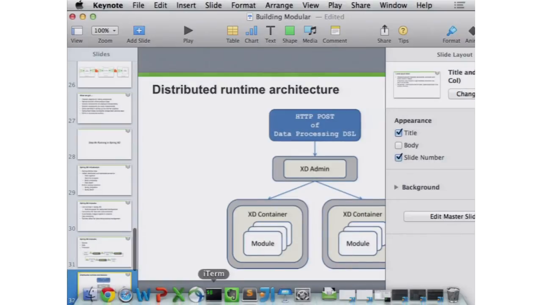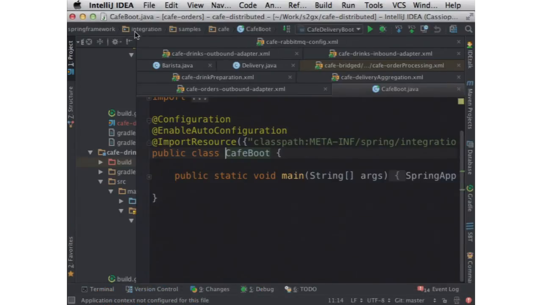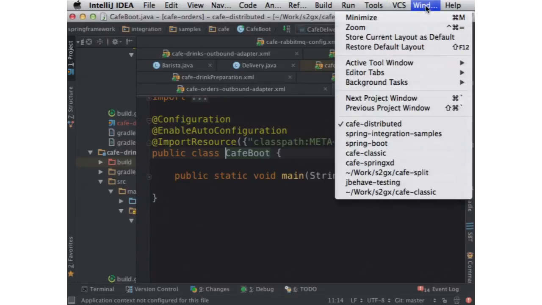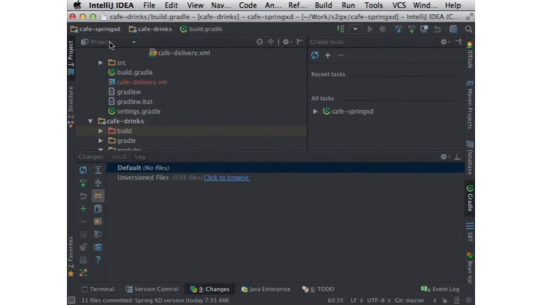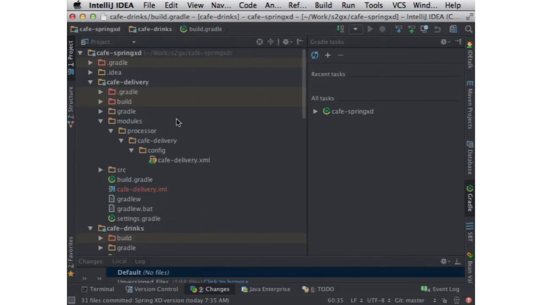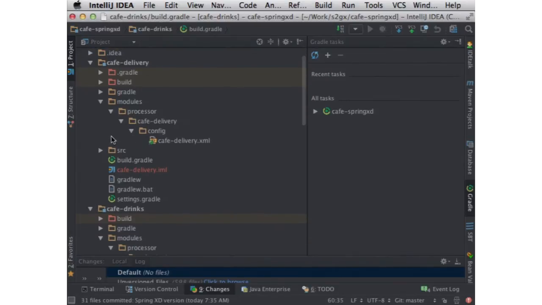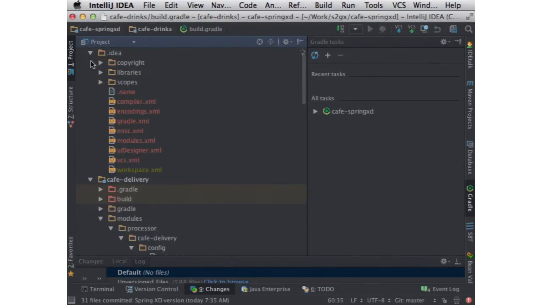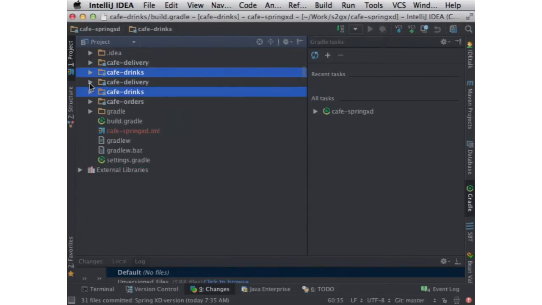So basically, in the last part of the demo, I've taken what we had before. I've created, again, one project with 3 sub-projects.